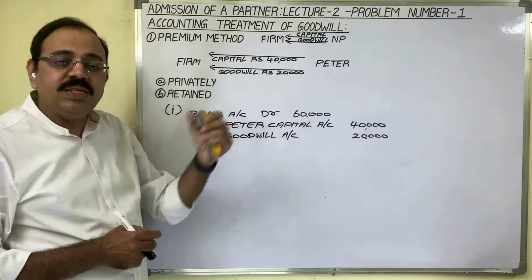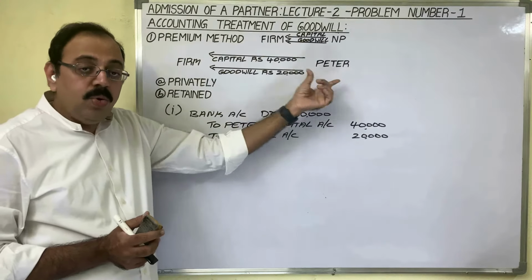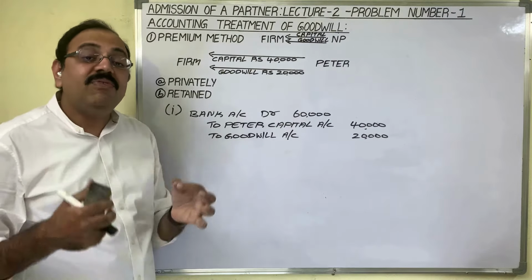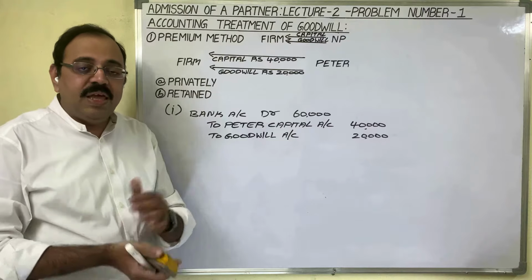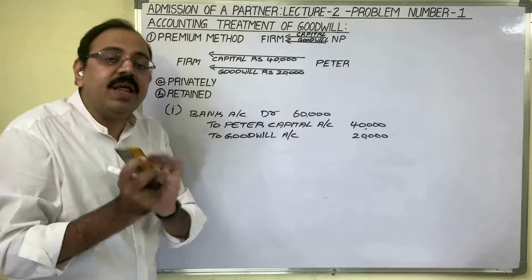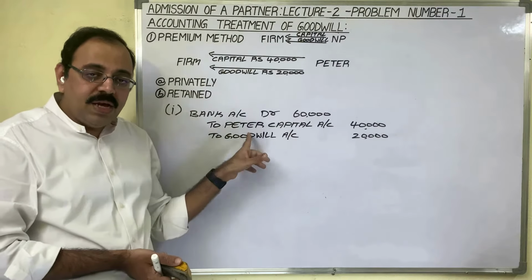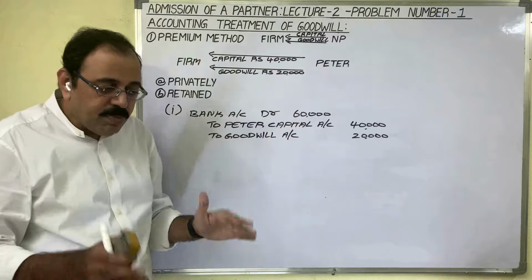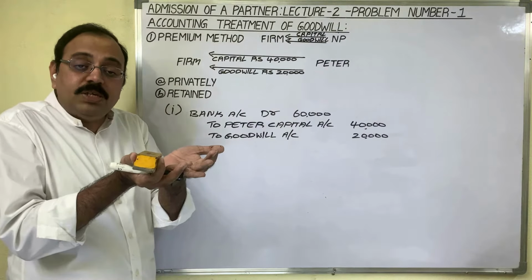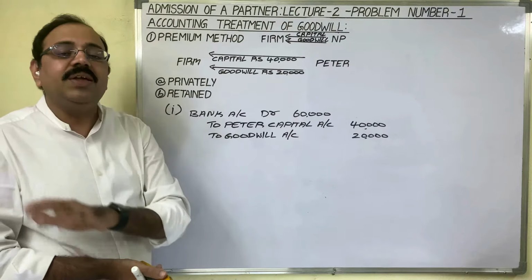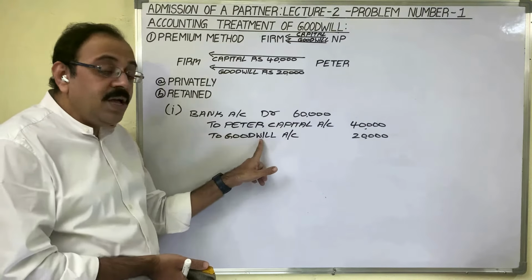In the firm's books we are writing all these entries, so think from the firm's point of view. The firm has to pay 20,000 rupees of goodwill to the old partners. So to the firm, this is a liability. A liability shows a credit balance. If the liability is increasing further, we credit it again. If the liability is decreasing, we write on the opposite side, meaning we debit that liability. Here, the liability is further increasing. The firm has some loans, and this 20,000 is added to that, so the total is increased by 20,000 rupees. As liability shows a credit balance and it is increasing by 20,000, we are crediting goodwill account.